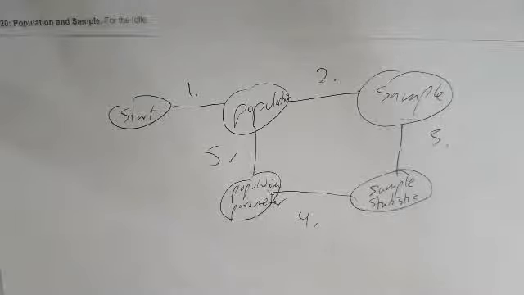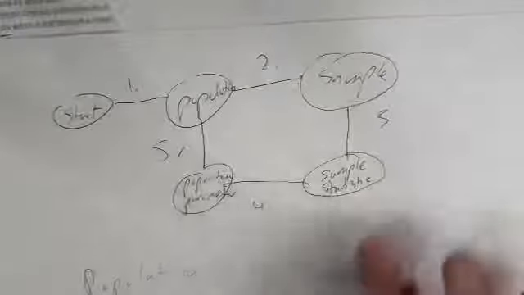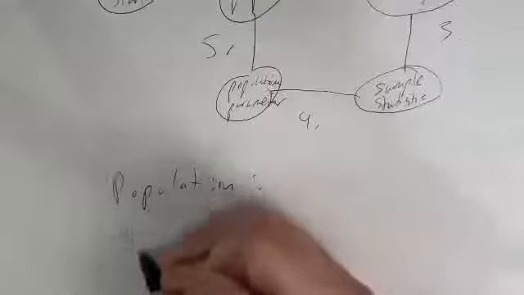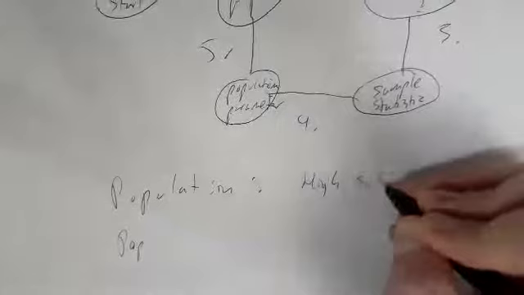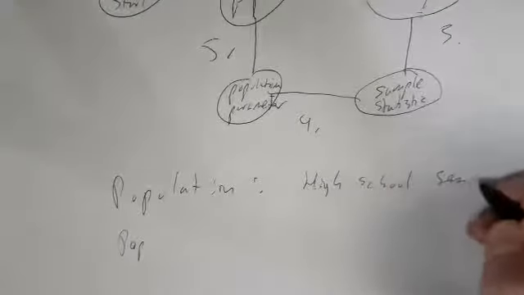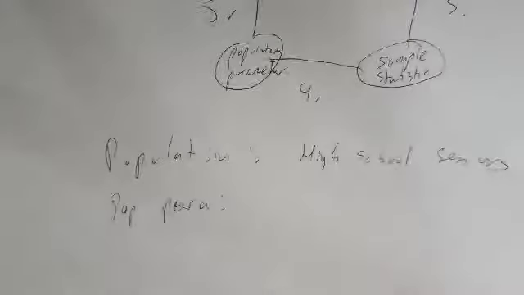So step 1, they say state the goal of your study. That is, determine the population you want to study and exactly what you'd like to learn about it. So in this example, if I want to determine what percent of high school seniors regularly use their cell phone while driving, what is my population and what do I want to know about it? I think the high school seniors. Mm-hmm. And then what do I want to know about it? Like, what is my population parameter going to be?